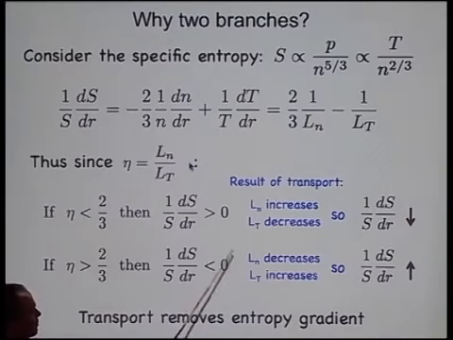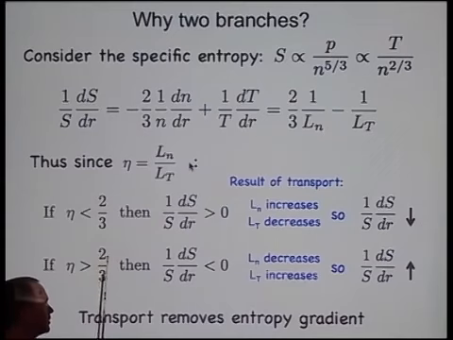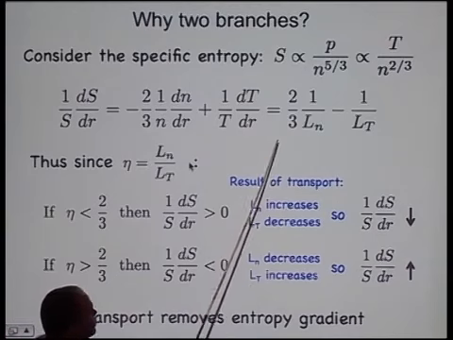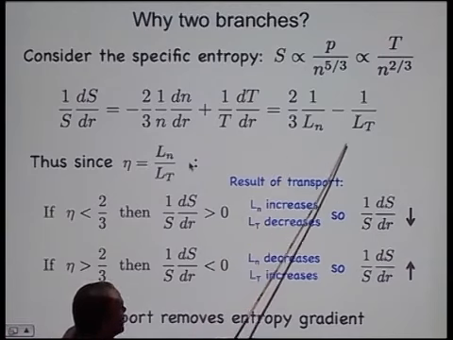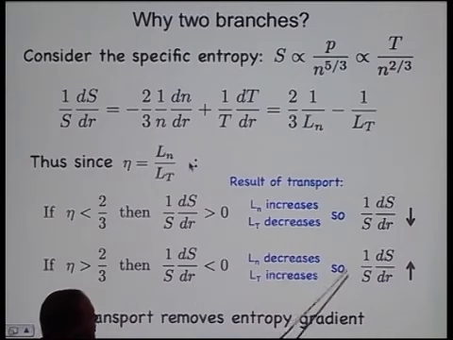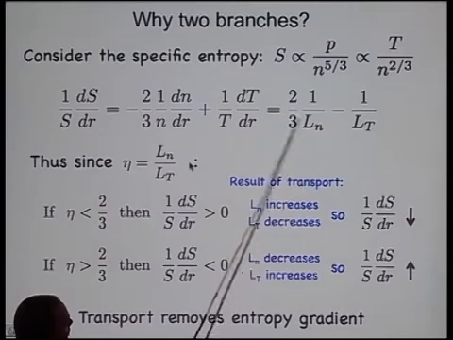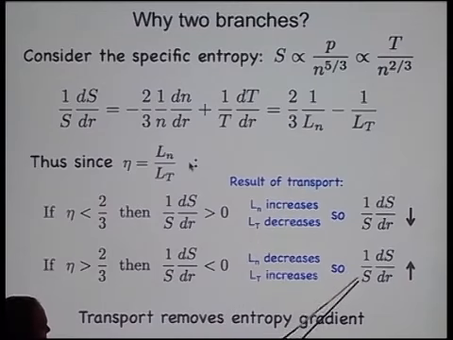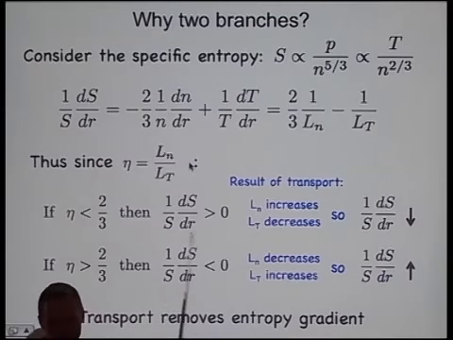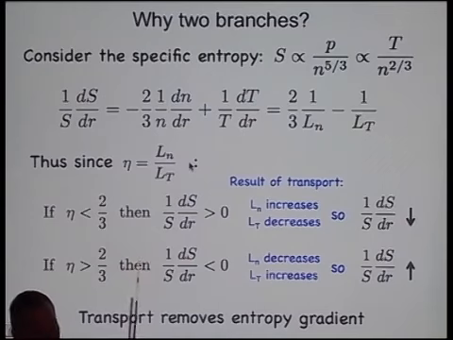In that regime, the density transport is negative, so that causes the density gradient to steepen, ln to decrease, whereas the temperature transport is positive, so LT increases. So this term is getting bigger, and that term is getting smaller. And what that is doing, since the entropy is overall negative, dsdr is negative, and it's being driven back towards 0. You got to kind of think about that for a little while, but that's what it does.